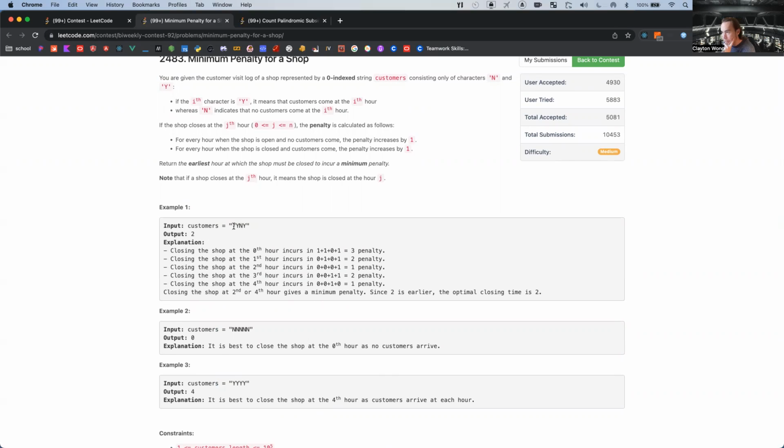Doesn't count. The ends don't count, only the Y's count. Y's count. Only the Y's count, but the N does not count, inclusive. N's to the left.